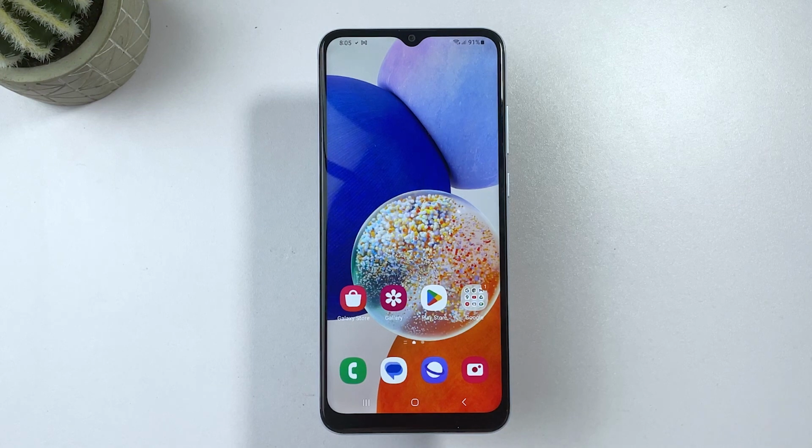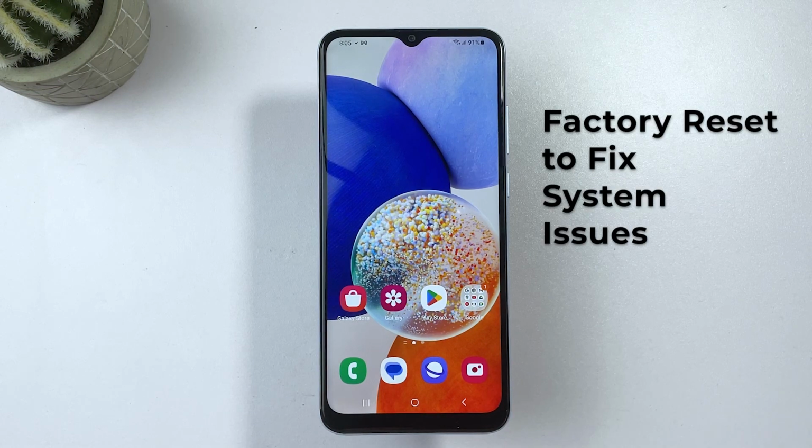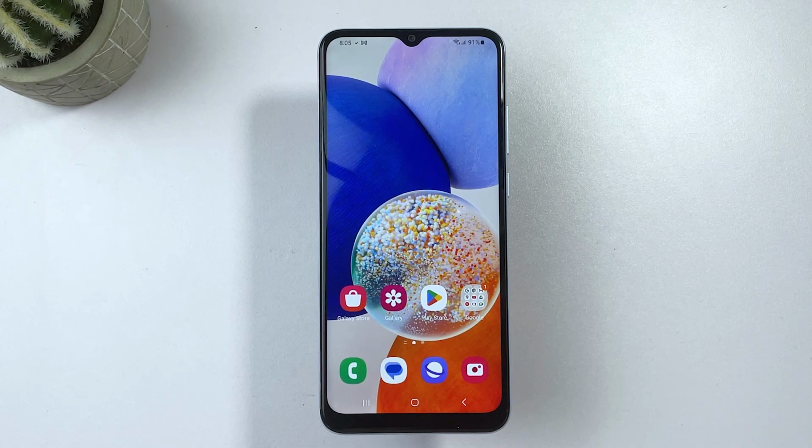Performing a factory reset is usually deemed among the last options when dealing with software-related problems, including post-update bugs that could not be addressed by some minor tweaks. This factory reset procedure is only applicable if your device is still responsive. If your device is stuck or unresponsive, a hard reset or factory reset via Android recovery mode would be necessary.